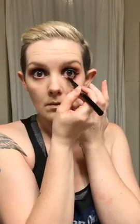And then I'm going to line my waterline with that same Tarteist liner. I didn't have a kohl liner on hand. It's packed away in my kit today. So if you're using a liner here, it's best to use a kohl liner on the waterline because it's more likely to stay put, but I'm not going anywhere. It's quarantine.